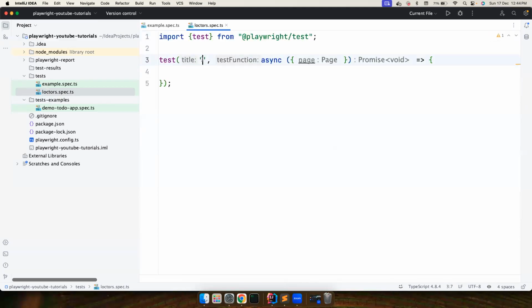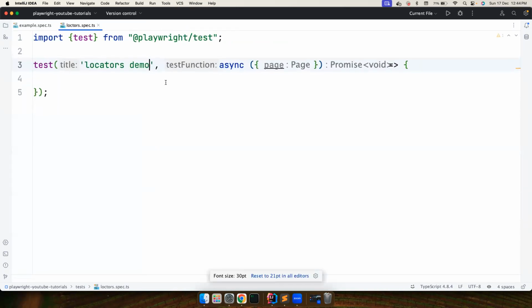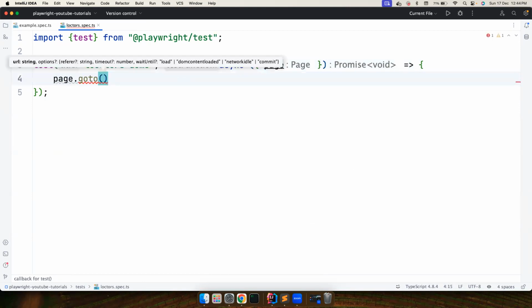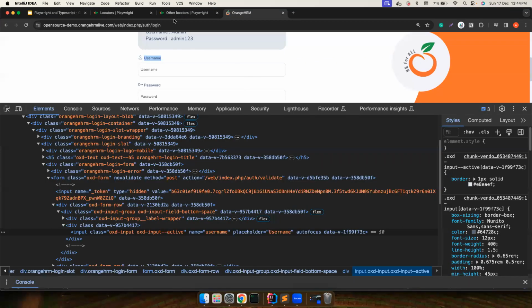So now let's call it locators demo for this thing. And if you notice here, this is a simple test block that I'm going to have, and it has this page fixture, and I'll cover that in detail. But for now, what we want to do is we want to launch the website that is this.